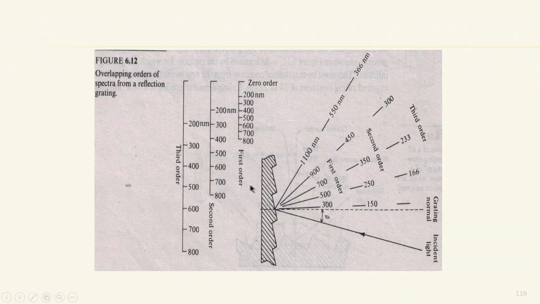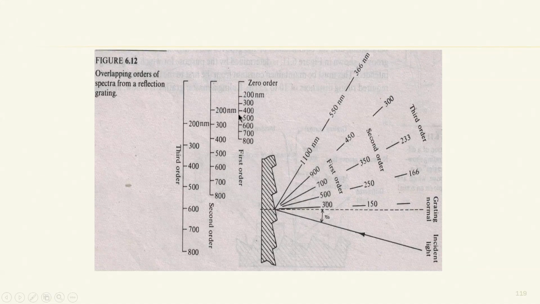So, when I get 300 nanometers, I also get a certain amount of radiation corresponding to 150 nanometers, that is, half of the wavelength. Then I can get still lower, around 60 or something like that. So, this is known as first order, this is known as second order, this is third order, like that different wavelengths I get. The first one I get is the 0 order.